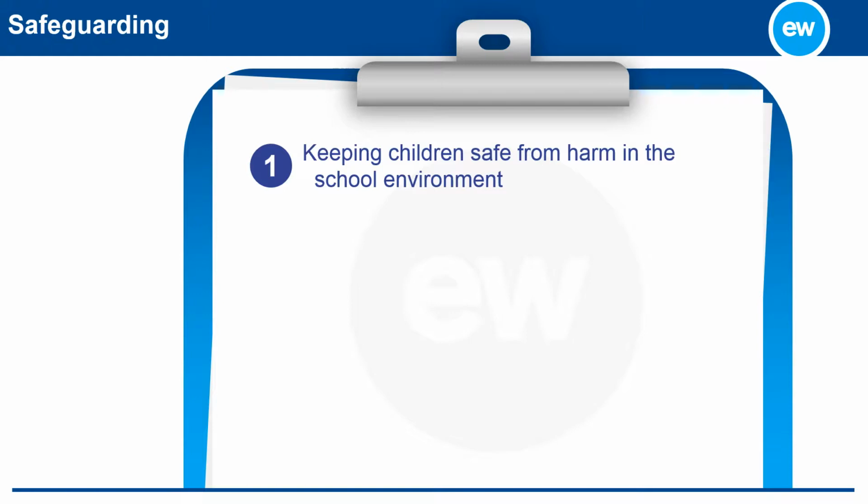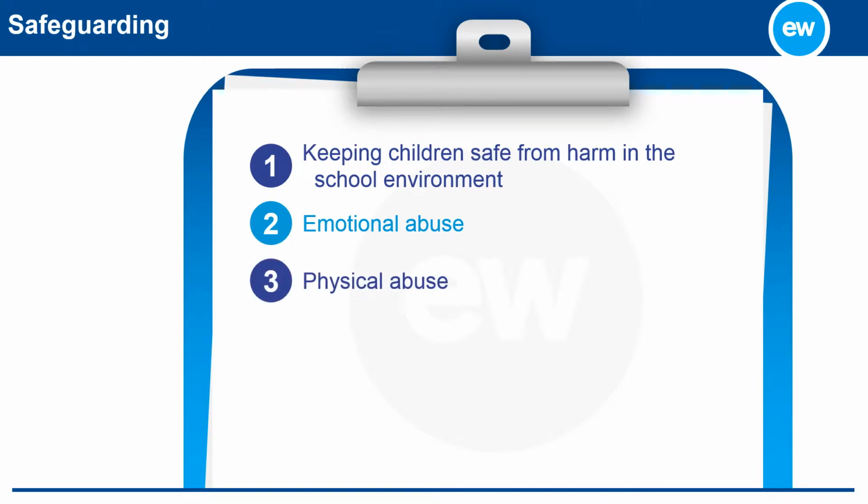Examples of harm in the school environment can include emotional abuse of a child, for example, calling them names, ostracising them, or belittling them in class. It could include physical abuse, for example, unnecessary bodily contact, slapping a child, pinching them, throwing things at them. It could include sexual abuse, for example, involving children in looking up or in producing sexual images or grooming a child. It could include neglect, for example, failing to ensure adequate supervision or not taking care to ensure they have the right level of treatment.